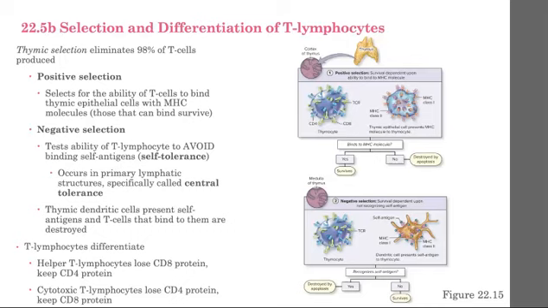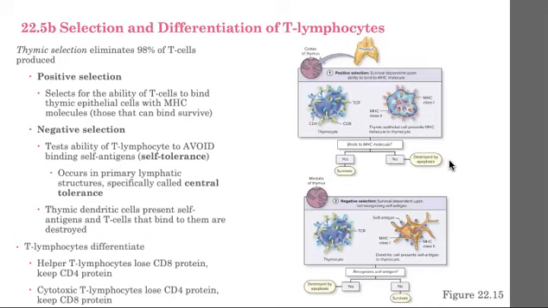We do this through two different selections. First, we have positive selection, which you could see pictured over here. Our thymus, specifically in the cortical region, is where we will have positive selection take place, and we will have these thymic epithelial cells there present their MHC molecule to a thymocyte, our thymocyte being the pre-T cell over here. And if they are able to bind, then they survive. So you can see our schematic here. Does it bind? Yes, survives. No, then it's going to be destroyed through apoptosis.